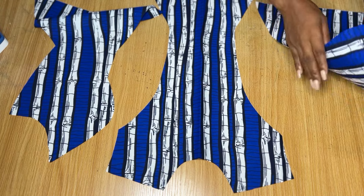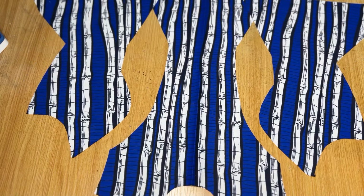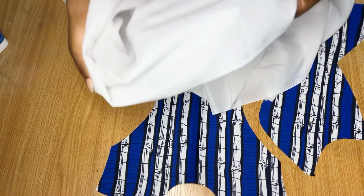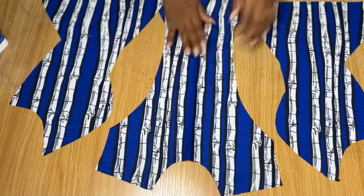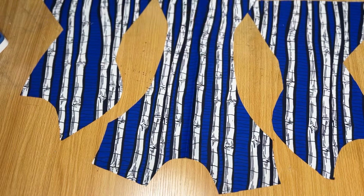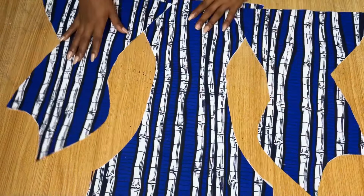So one thing I want to do is iron stay to the wrong side of this to just give the front part of this pattern, the front part of the dress, some kind of strength. So I'm going to iron stay to the wrong side of these patterns. So I'm done ironing the stay and this is what it looks like.